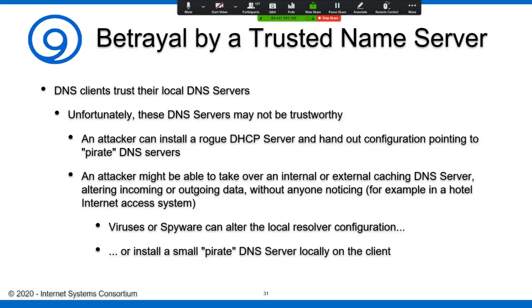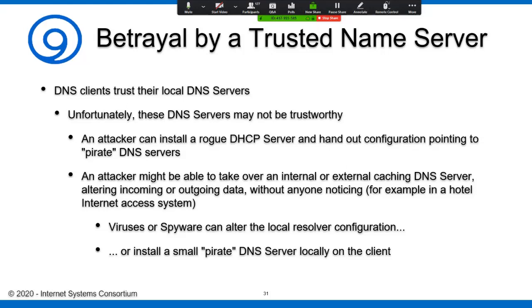If you consider when you go to a hotel and you attach to their wireless network or even their wired network, if any of those still exist, and you configure your client using DHCP, if you're not very careful, if you're not using a VPN solution or some other hardened mechanism, you get a name server that you're not familiar with, that you don't trust. You're now at the mercy of whoever runs the DNS server to which you're sending your queries.